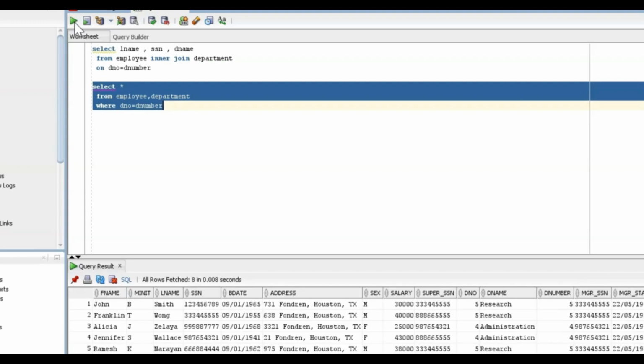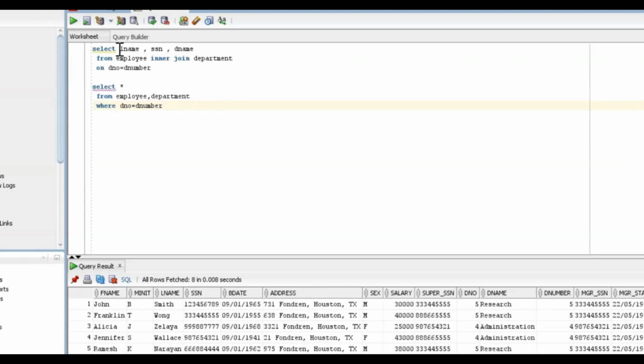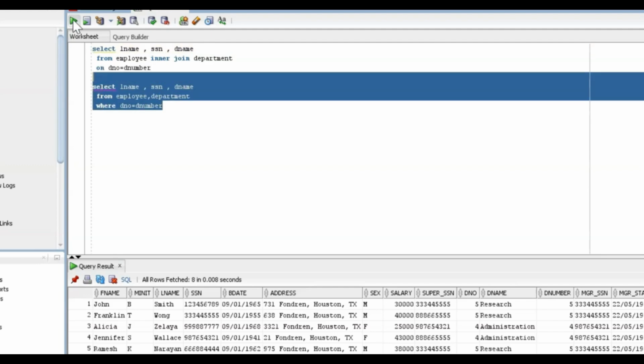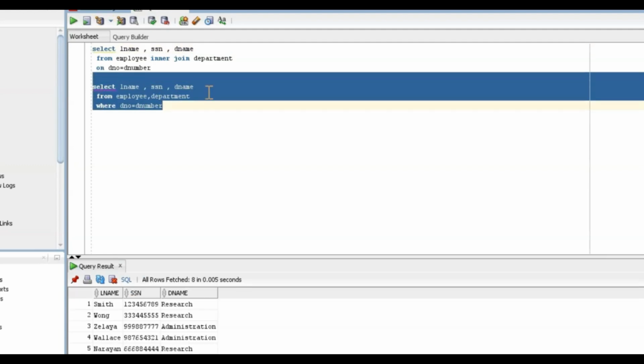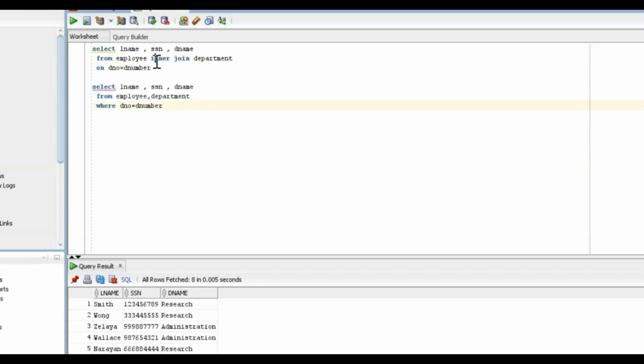Execute. Copy the column name. So both the queries give the same result. So you can use either one of the queries in your SQL.